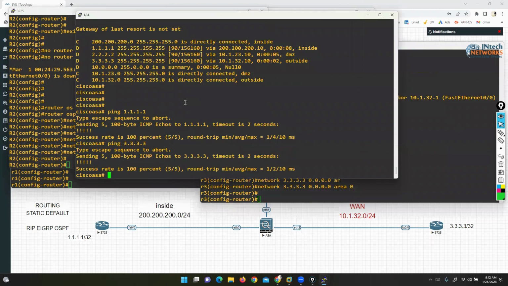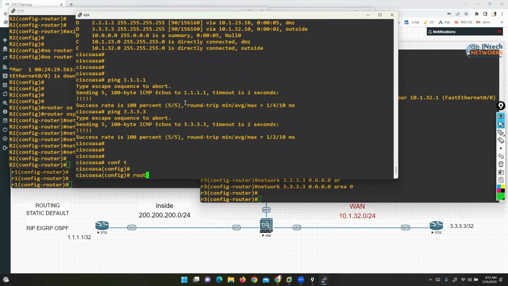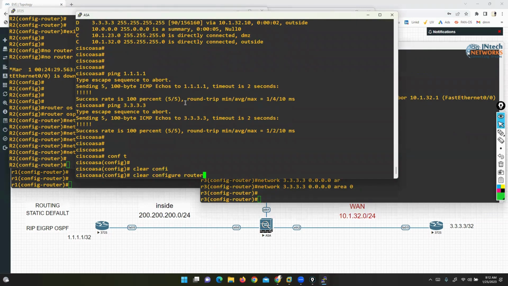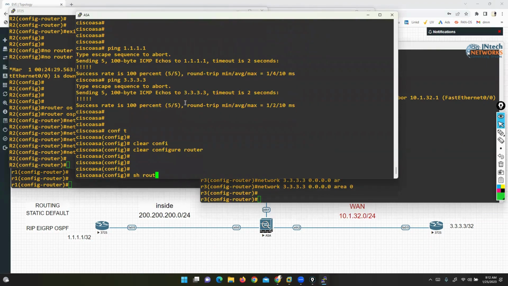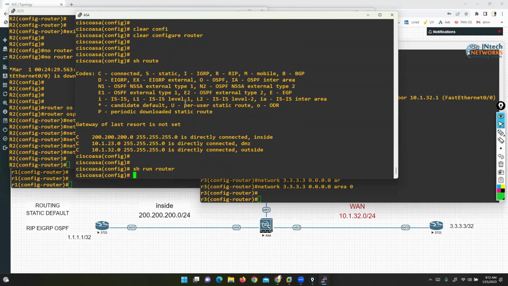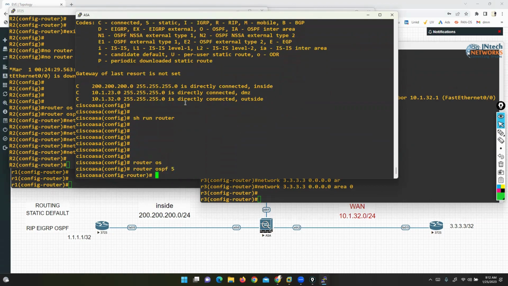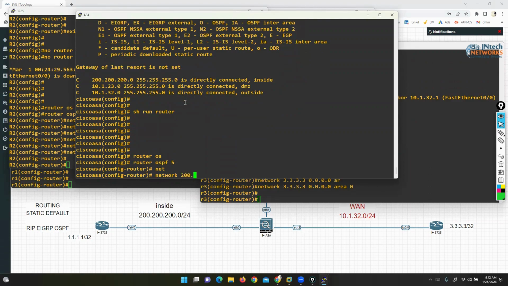Now let's go with the Cisco ASA firewall box. Clear configure router, so we can verify there is no configuration. Router OSPF 5, network 200.200.200.0 and mask.